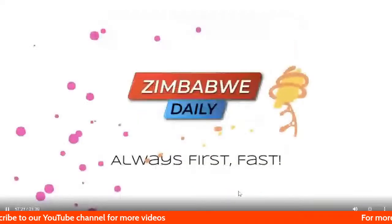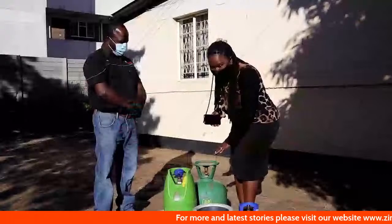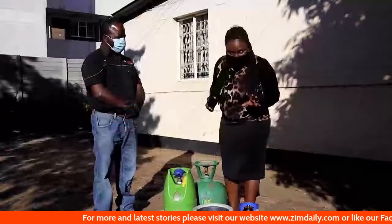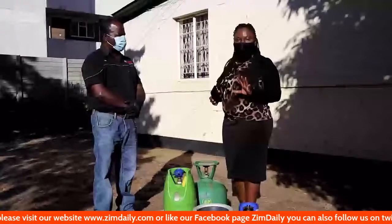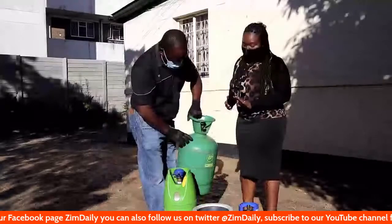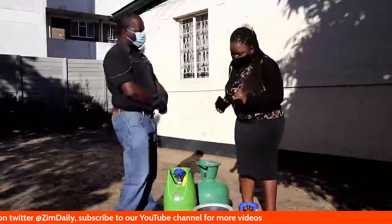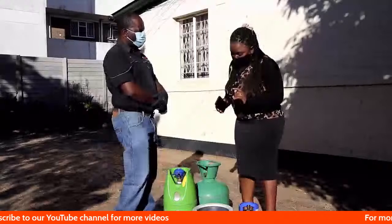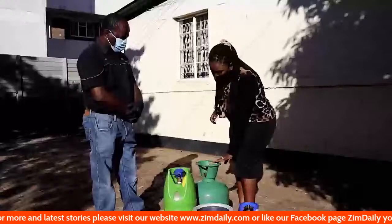So we are talking gas cylinder safety, okay? So don't just buy your cylinder because it's shining. Make sure that you check on all the details that are written on the tank to verify that it is actually a proper gas tank. Now, people these days are very entrepreneurial, and Zimbabweans have learned the art of doing things perfectly, right? If I paint over this tank, for example, with all this, is that okay?